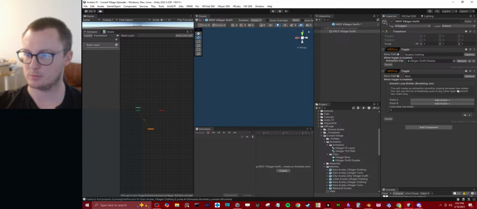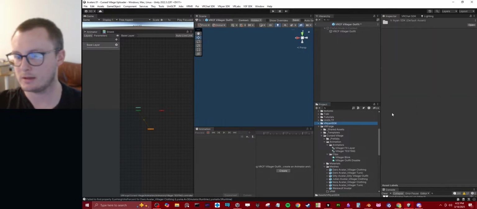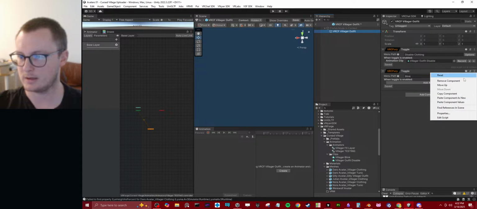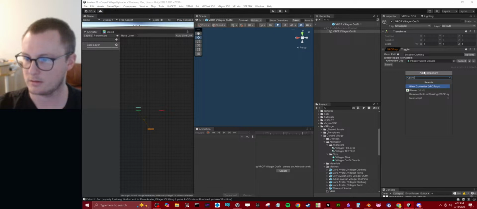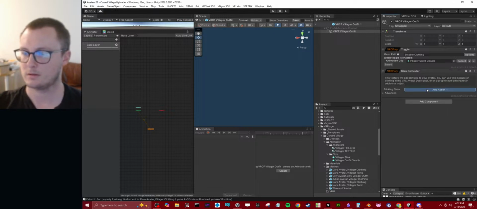Turn animation smoothly looping. Maybe, oh, oops. Maybe it is its own thing. Blink. Blinking state. Animation clip. Villager blink.